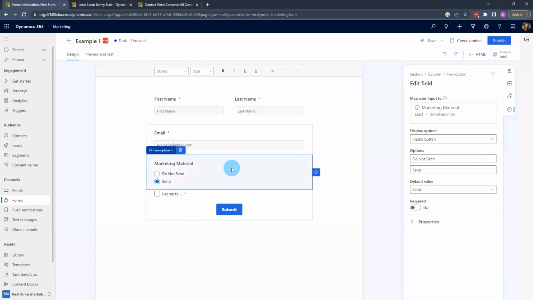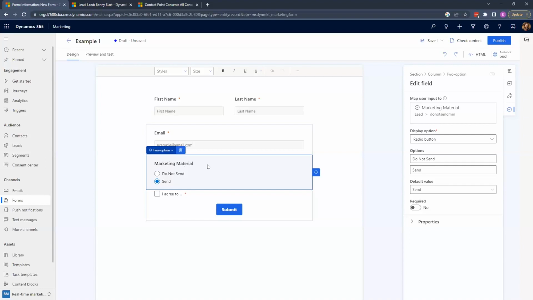And now let's move into marketing materials. So this is where I will be gathering the permission to send them bulk emails, marketing emails through real-time journeys.